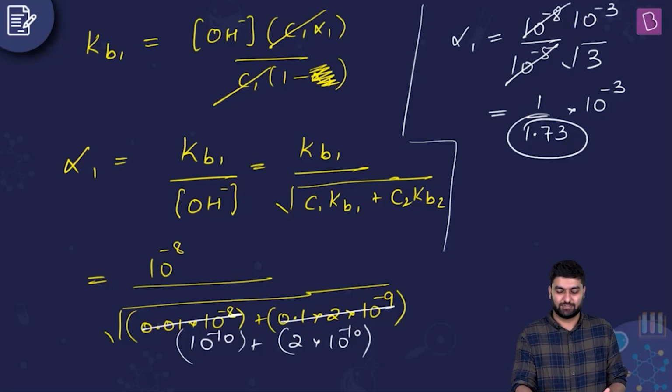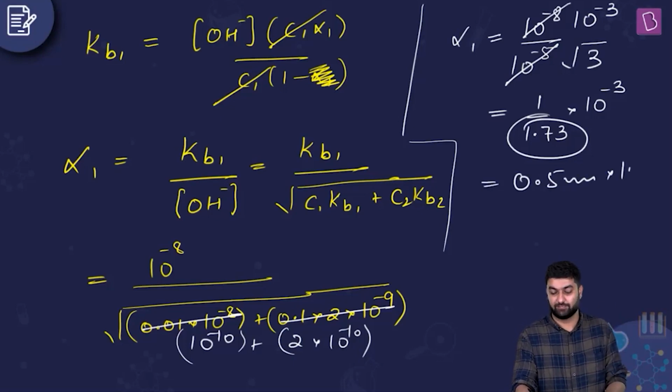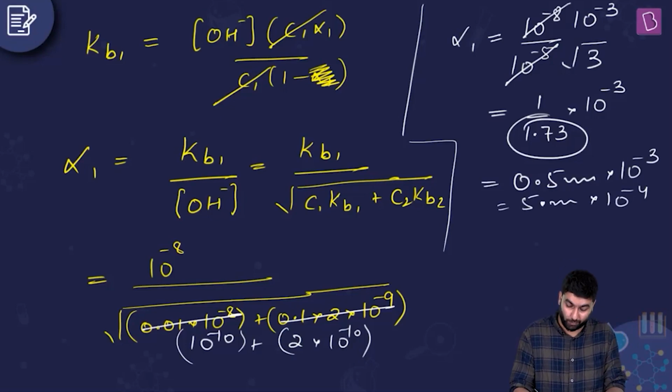So we can approximate this as 2, and if we do that, we know that it's going to be 0.5 into 10 to the power minus 3, right? So we can instead write that this is 0.5 something something, because the denominator is actually less than 2, so the actual value will be more than 0.5, right? And we have 10 to the power minus 3 here. We can also call it 5 point something something into 10 to the power minus 4, right?